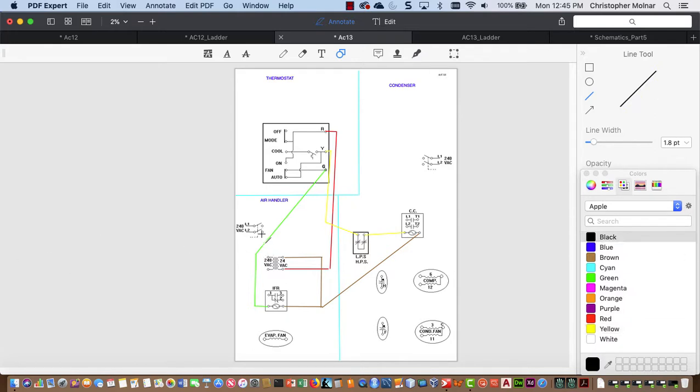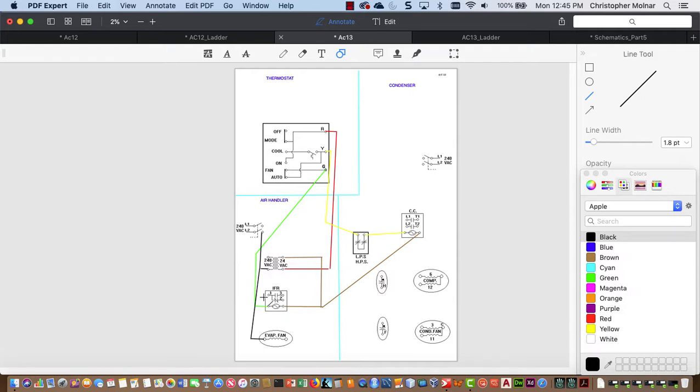Okay, I'm going to use L2 is going to be black. L1 will probably use blue. So I'm going to come down here, and I'm going to connect in my L2 there. And you know what? We're going to go ahead and connect in L2 there as well.